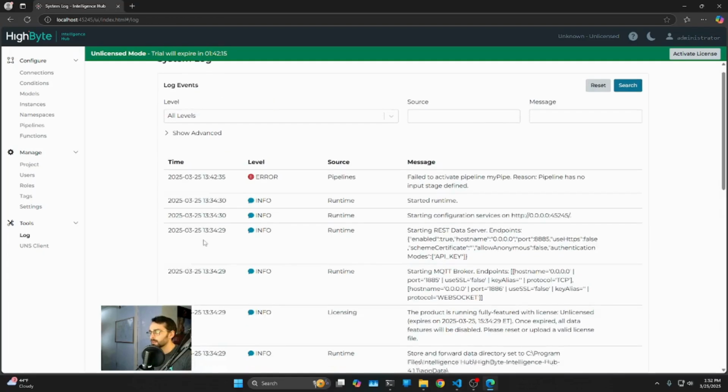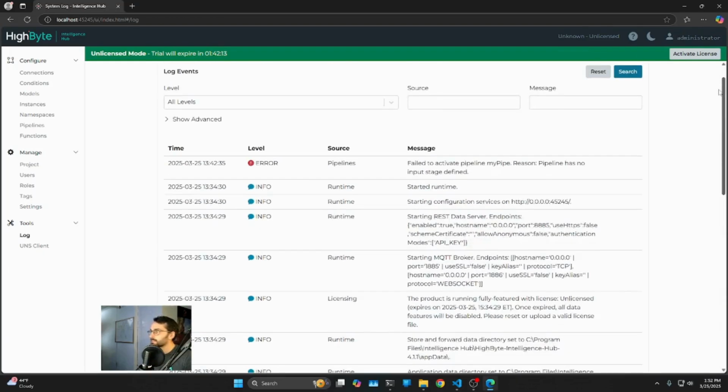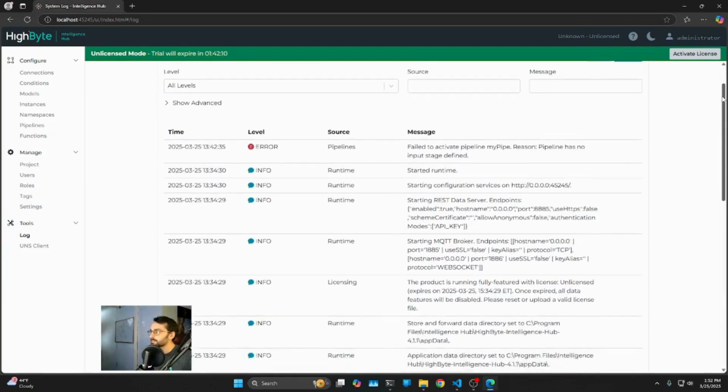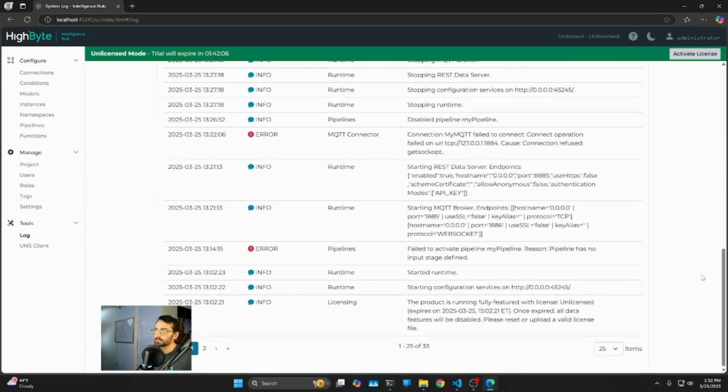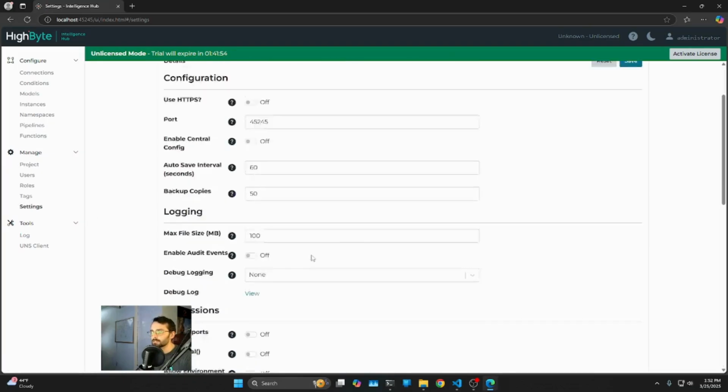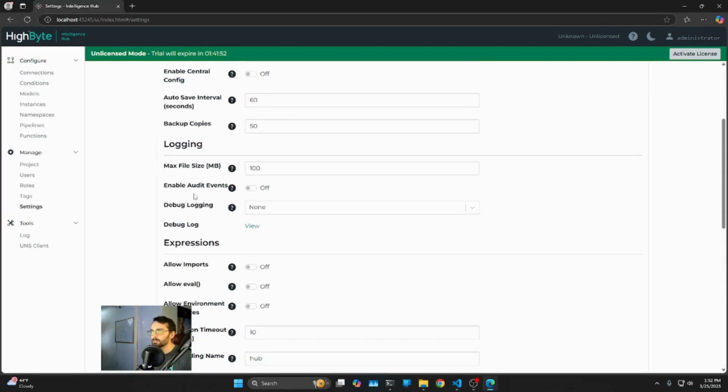We've got the log. You can see this is our event log, so we can see sort of everything that's been going on in our Intelligence Hub. You'd also have the opportunity to get your audit log if you just want to see what's being changed at any given time. Maybe you're particularly concerned about who has access and what is happening from point to point in a production environment. So that, go back to my settings here for a moment. That enable audit log events is going to be very important to you.